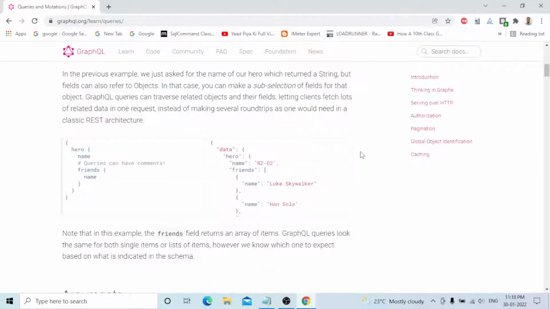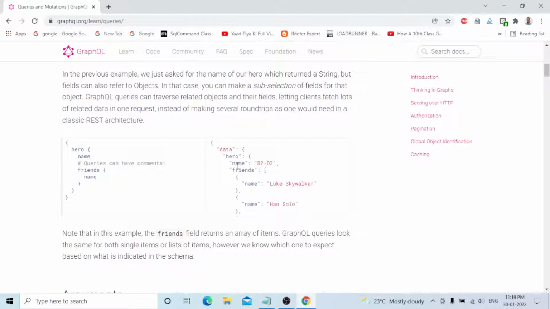And you can see there are two queries. One is hero, whose child is name. Another one is friends, which is another query. For friends, you need to open the name, so you also get the friends. It means I need the output as hero name and friends names.